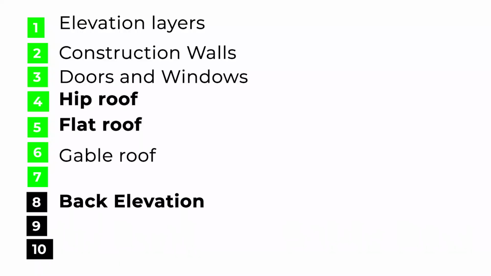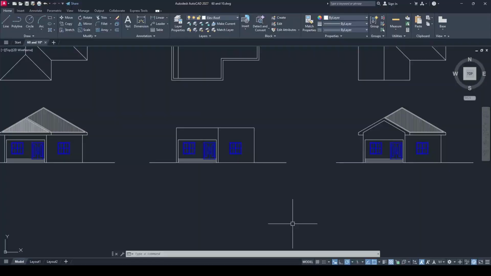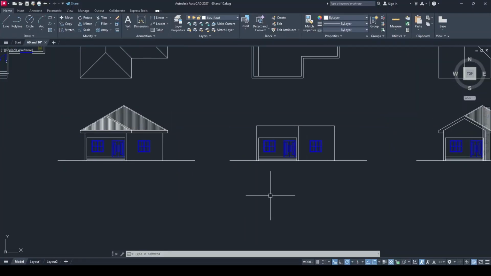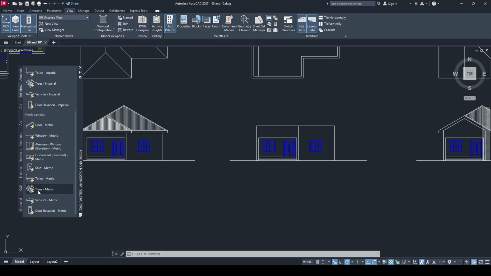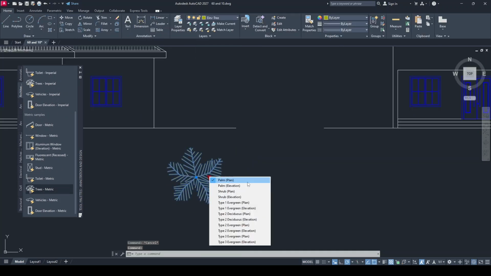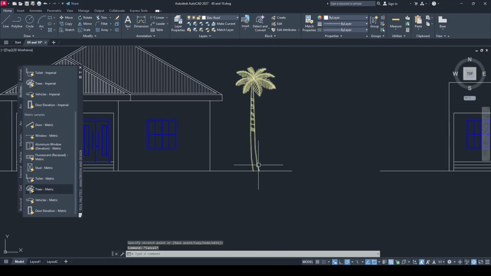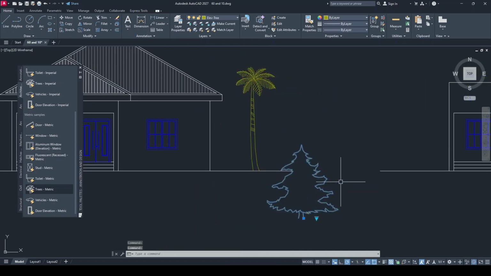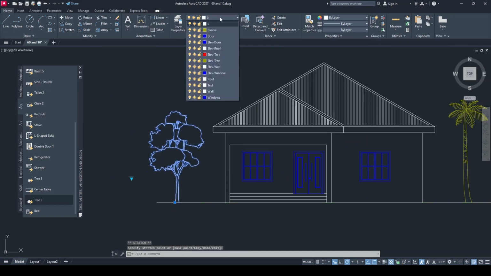Next comes the TNT, trees and text. For the trees, you don't have to draw them. AutoCAD already has them. In the View tab, Tool Palette, Architecture. Just import one, change the visibility to elevation, take it to its place, and take it to the tree layer. You can further copy it and change the visibility to another tree for the other side, but I like using my own tree, so I will do that.